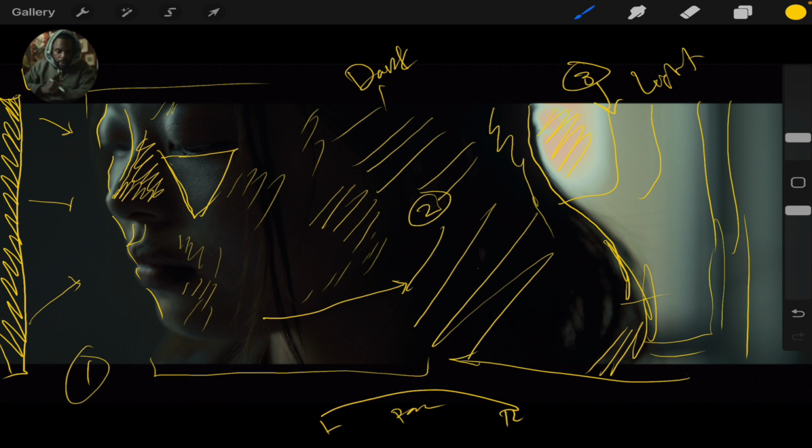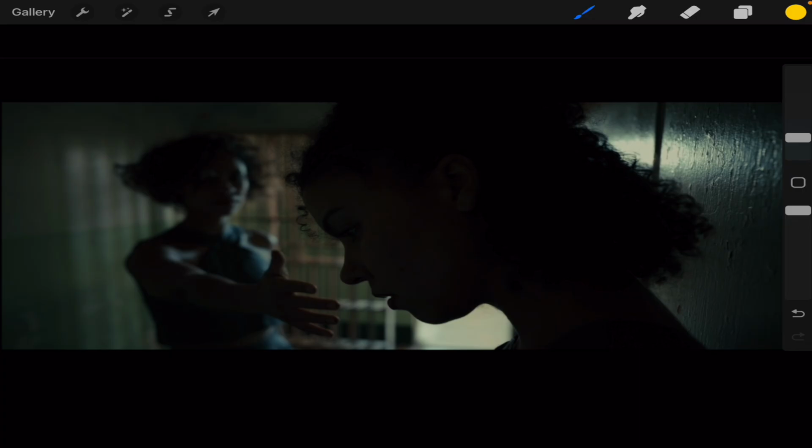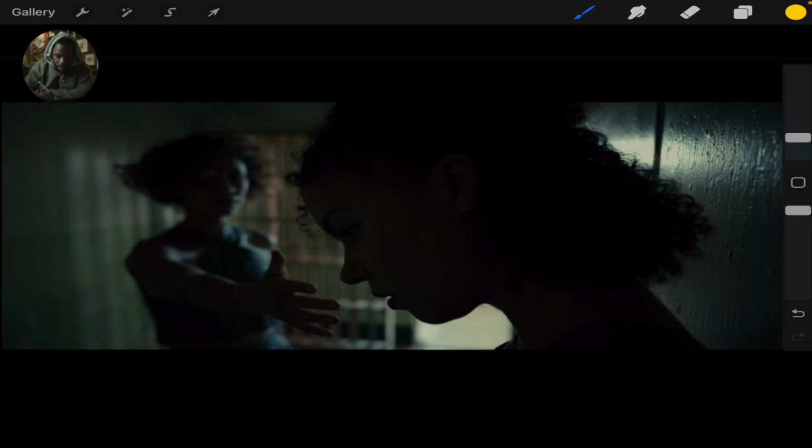Yeah, that's it. Quick breakdown. Let's get to still number 2. Breakdown for still number 2. I would say 1 right here. The young woman in profile, leaning against the wall, dominates the frame, and it's creating a great sense of intimacy and isolation from just this perspective. It's really, really beautiful.